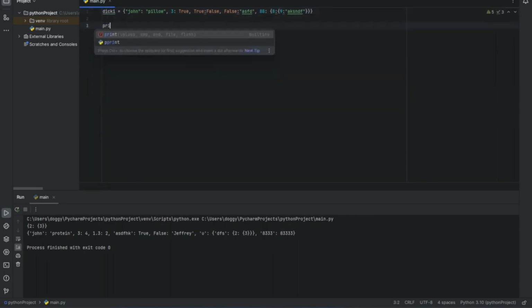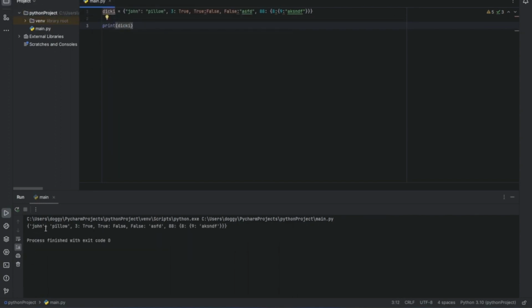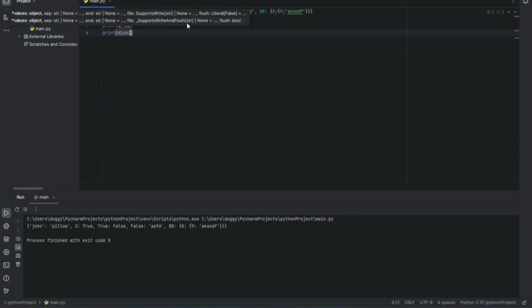And like most data types, we can simply print our dictionary. And now we get John, pillow, 3, true, true, false. I don't have to read anything, I guess. But to get access to a certain value, we have to type in Dicky, and then in square brackets we type in the key, like we type the index if we want access to a certain element of a list.